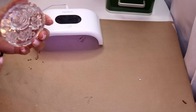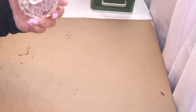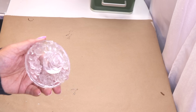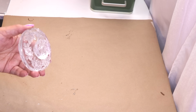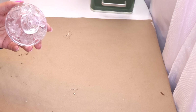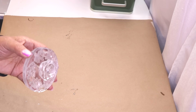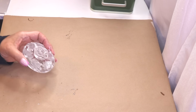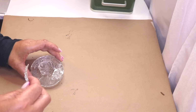Okay guys, so this is what we have. Isn't it pretty? Look at that. See how that changed up? I'm glad that it worked out the way it did. And I've said this in previous videos. Sometimes art will tell you what it wants to be. I had a totally different idea, but it chose to do this, and I'm glad that it did, okay? So now I'm going to take some of my diamond bling and wrap it around the lid.